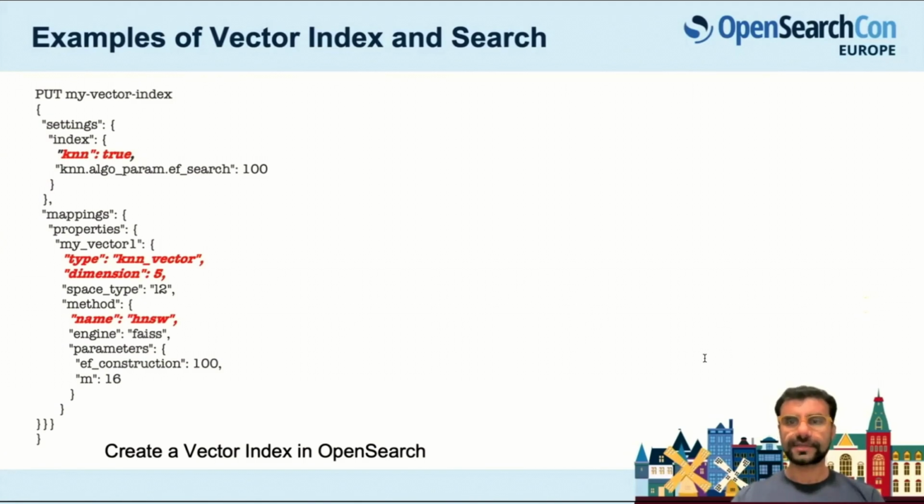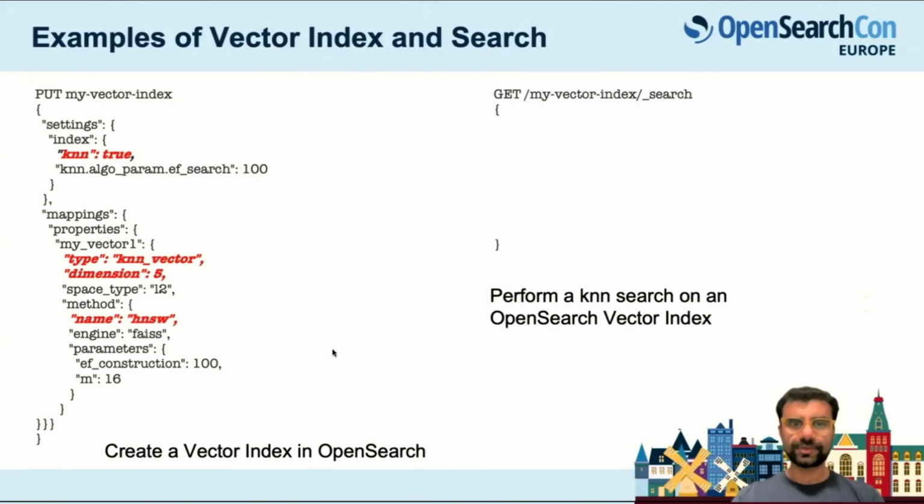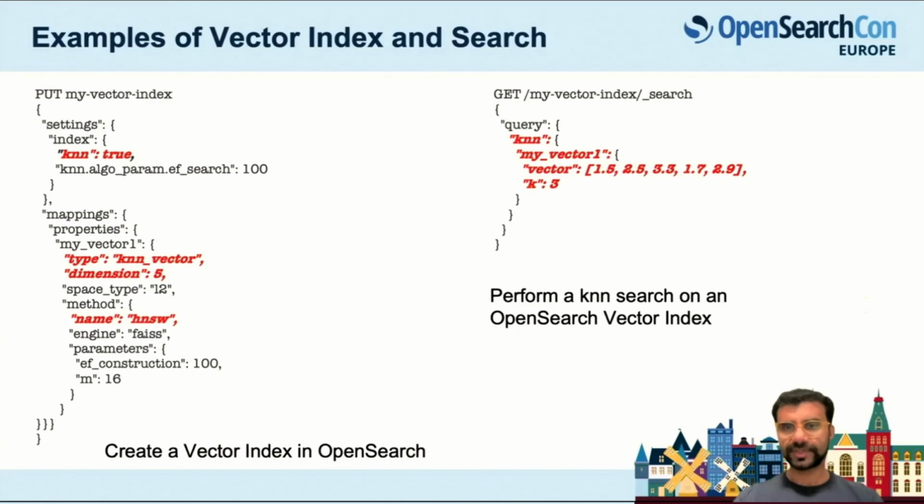Now, once the vector index is created, you can ingest data into your index. To query the index, we can use the _search statement. I'm going to show you a basic example. We need to provide the query type to let OpenSearch know that it is a KNN query. We need to specify which field we want to search against. We provide the vector representation of your user request for which we want to return similar results. And we additionally also specify the K value for the number of results that need to be returned. There are additional options, but this is a simple example.